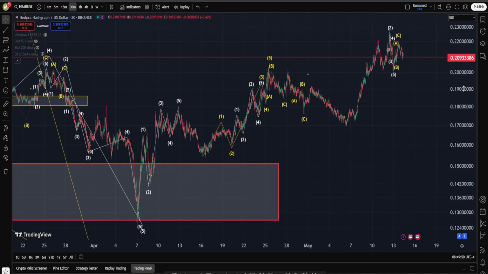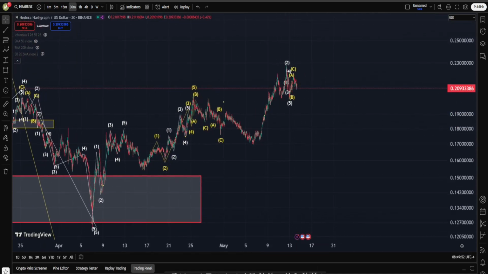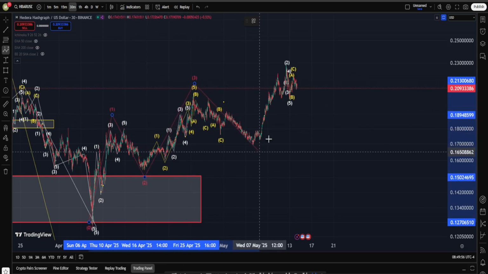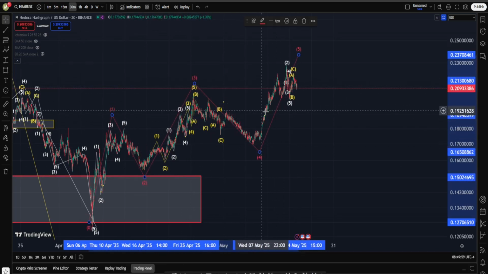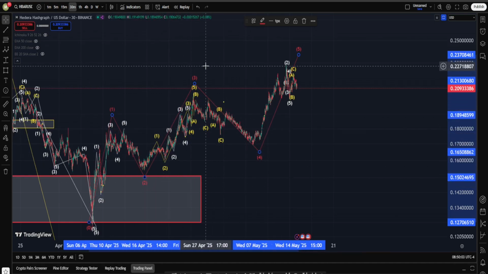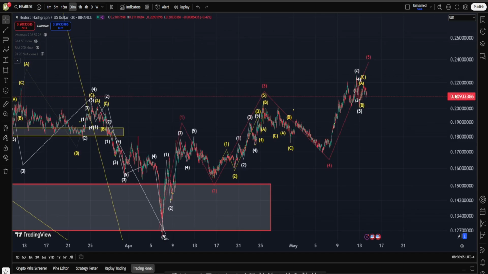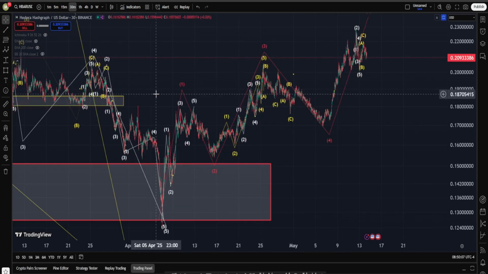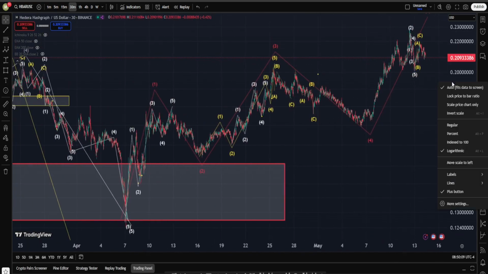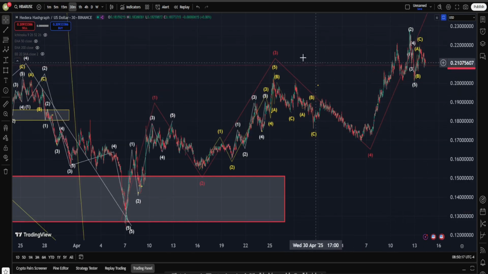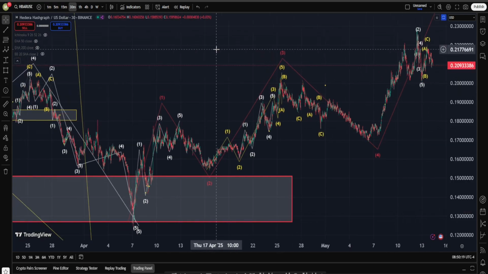Okay, so let's say you believe this is a 1, 2, 3, 4, 5 wave impulsive structure, and since clearly our wave 4 is bigger than wave 2, maybe in here we are having an expanding leading diagonal. Okay, fair enough. We said that earlier, wave 3 has to be larger than wave 1, and first things first, let's put the chart on regular scale. Okay, this is a very important point. I cannot stress this enough. There is no measuring waves or targets on logarithmic.